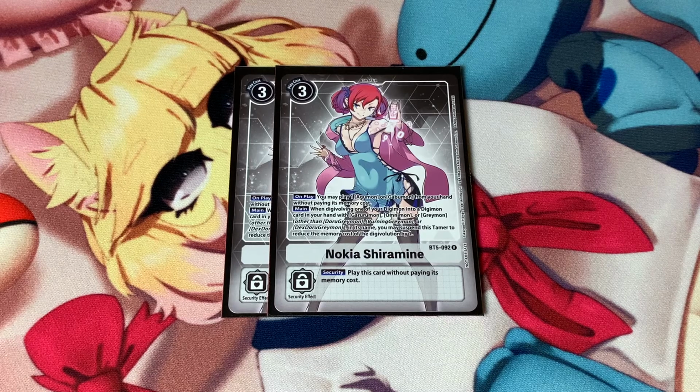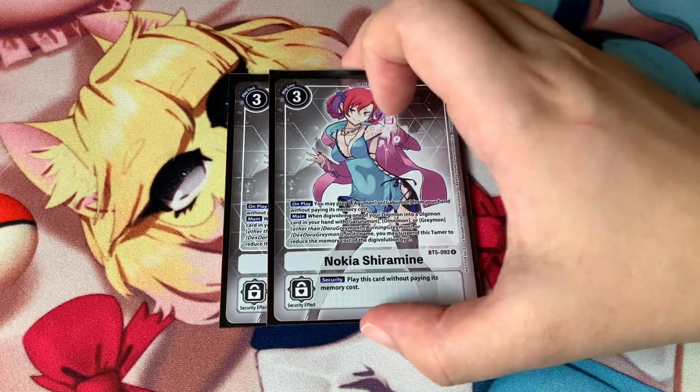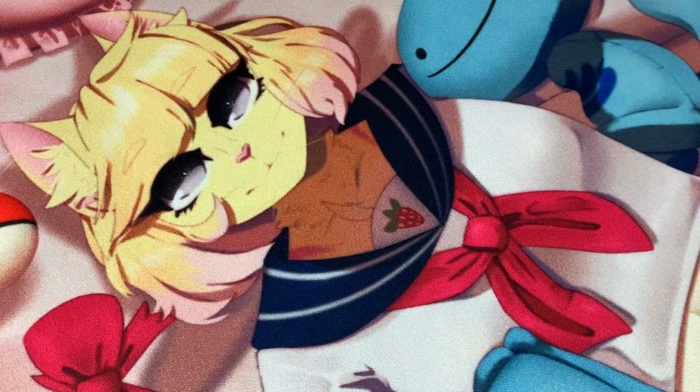Kind of like Cool Boy, this is a good card to play early game because you can just get out a Gabumon, and later in the game it'll make all of your Digillusions cheaper than they actually are. So just a really solid card to run in this deck. Now that was it for the tamers. Let me show you guys what options I'm running.